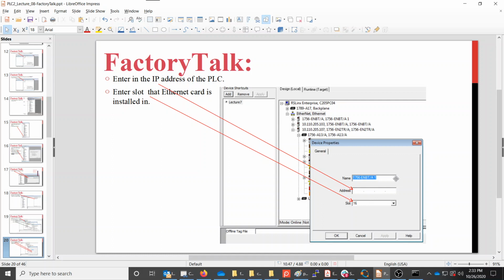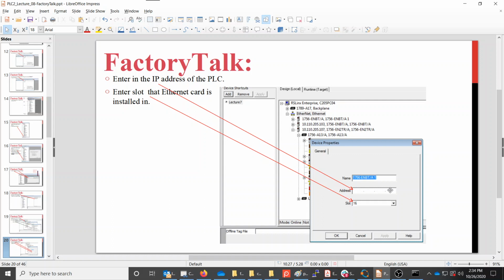Now at this point, I should have mentioned this before, we need to make sure that the PLC is actually running our ladder logic that has the tags in it that we want to interface into this HMI. At this point, we've already created our ladder logic and our tags inside of the RSLogix software, downloaded it to the PLC, and the PLC is running that software.